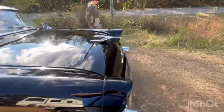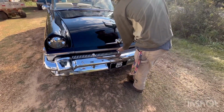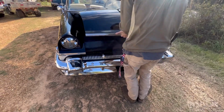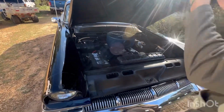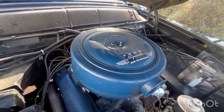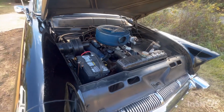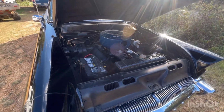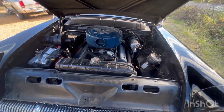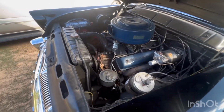Pop a hood on it, Daddy. There we go. That's a 312 factory 4-barrel V8 in it. It's got a new hydraulic brake booster. And she's got power steering. She's got about everything a fellow would want.